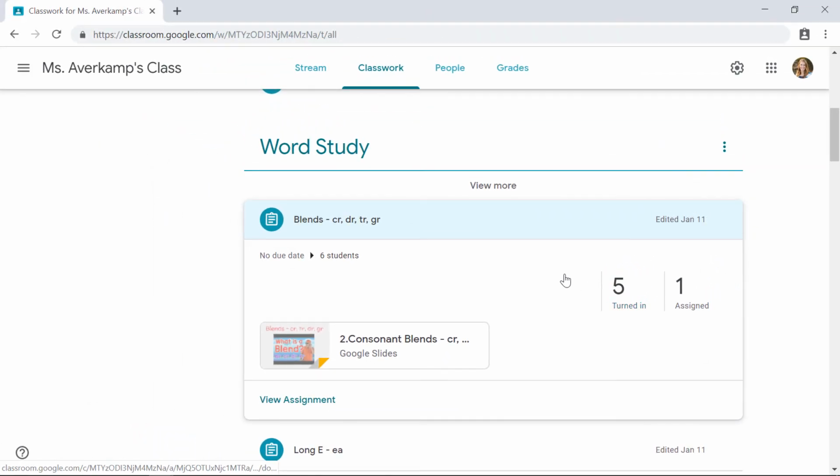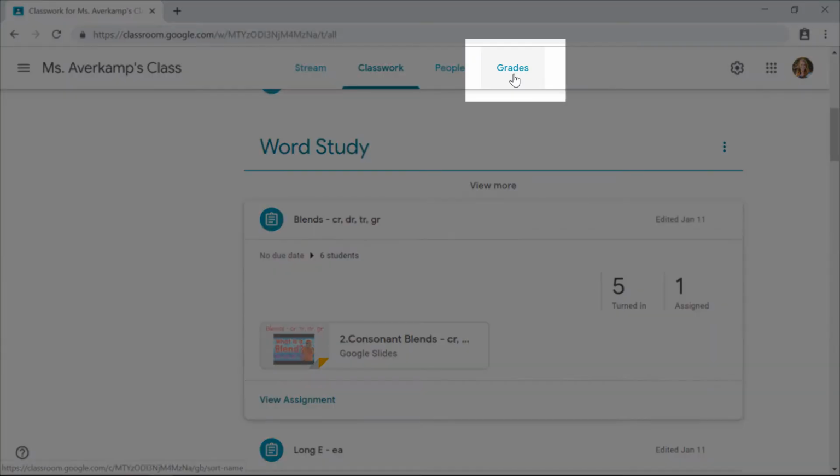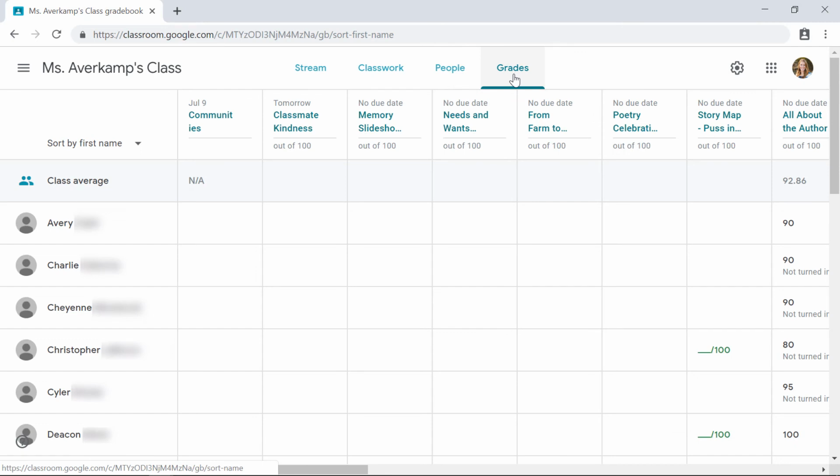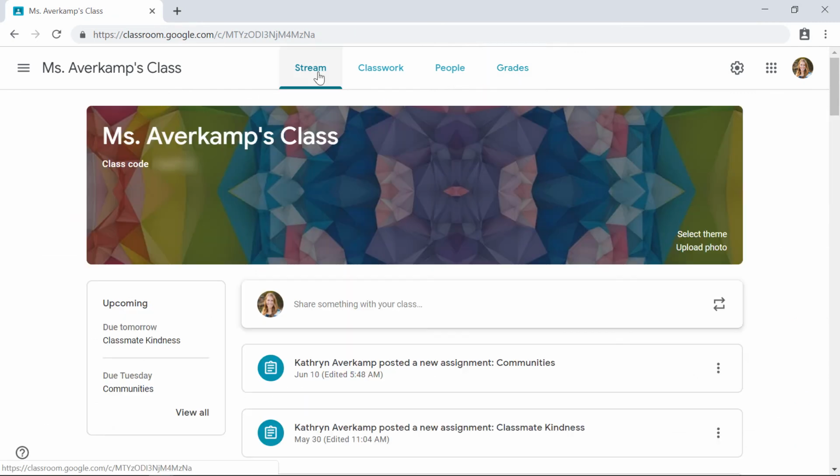If you grade this activity, Google Classroom also lets you know how many of them you have graded. And if I click on grades at the top of my screen, they get automatically imported into this grading area. I love that Google Classroom lets you and your students see all of the assignments from the entire year, and you can even reuse your posts again next year.